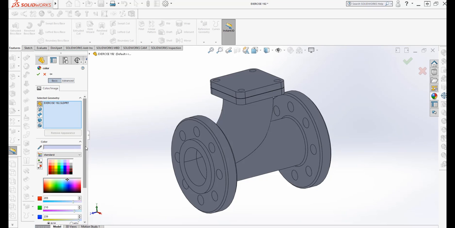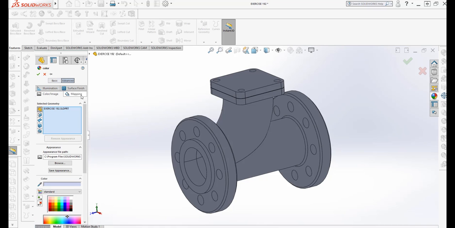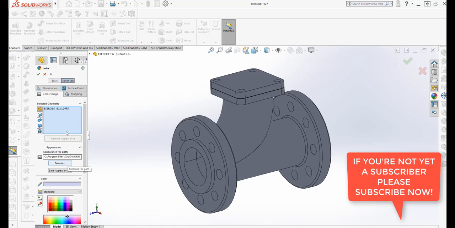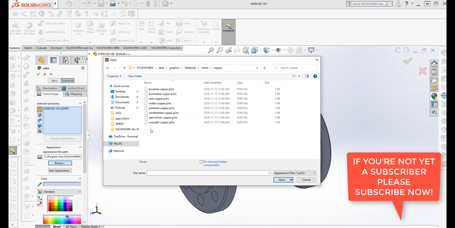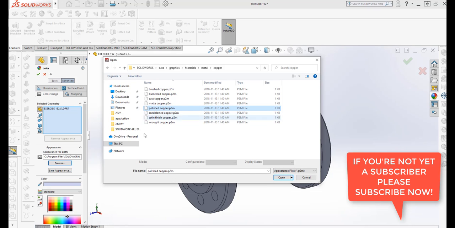Okay, let's do the advance. See the advance, just click it and then you can see to browse your folder. Let's go to the metal and let's go something like copper, and then the polished copper.